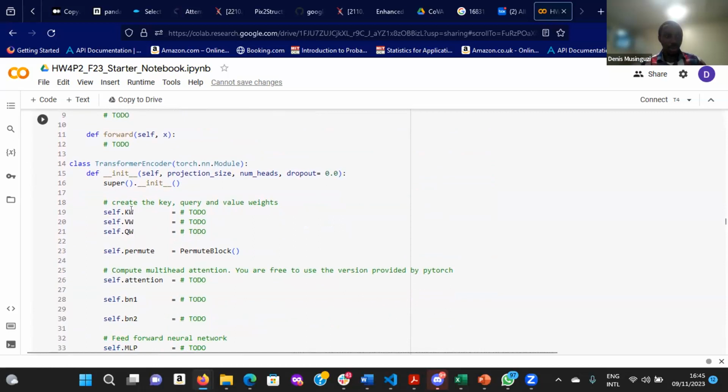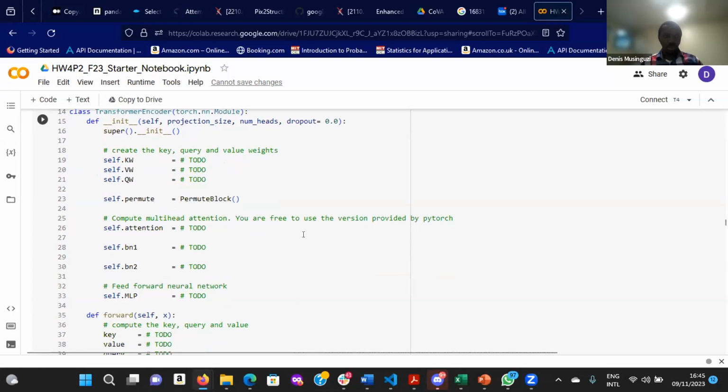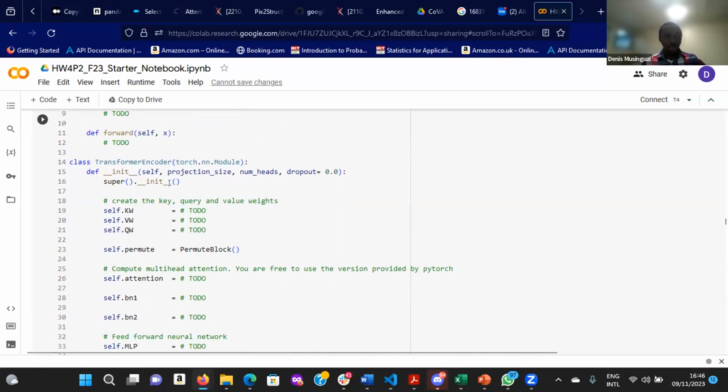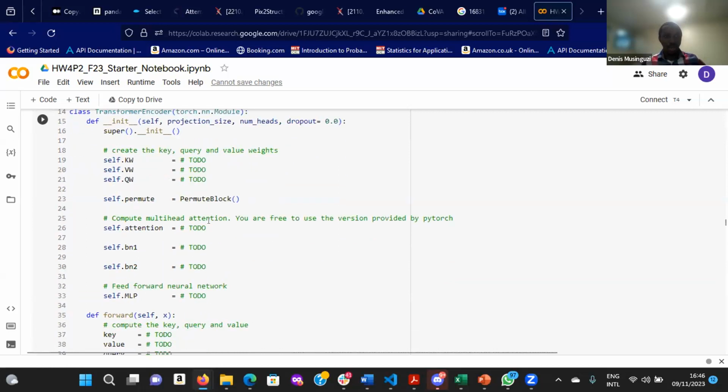transformer encoder. Here we use the same kind of attention that was explained, so we use keys, queries, and values. We provide all the blocks that may be necessary. You just have to fill in the code. For the attention in the transformer encoder, I think you're free to use multi-head attention provided by PyTorch, given that you already coded the attention in homework 4P1.